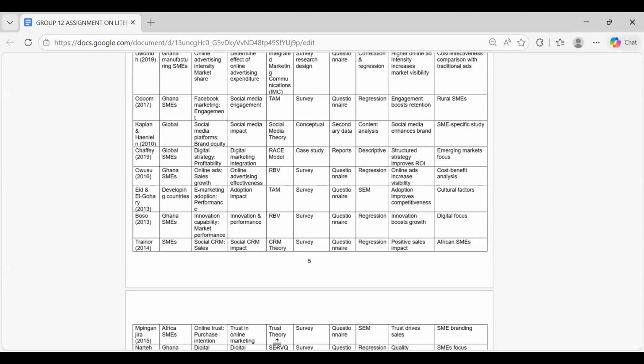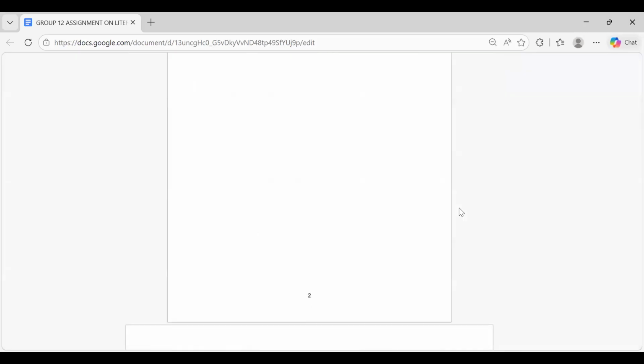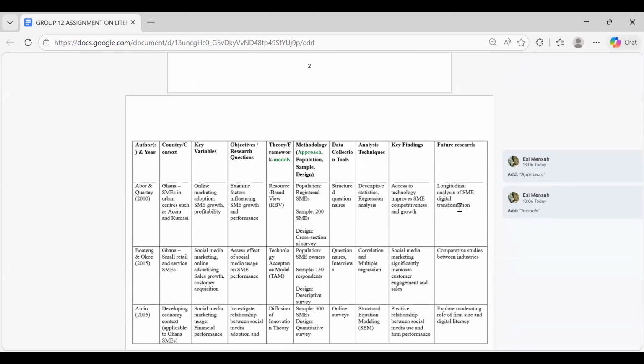And how you use it to give you the content to write these sections. So the empirical, which part of the table will you get data from to write the empirical review section? I told you this last week, so you should be able to tell me. Which columns of the literature review matrix will you use to populate the empirical review section? Madam, please, from the key findings. Where else? Methodology and data collection. Madam, tools. Please, objectives. What objectives, please?